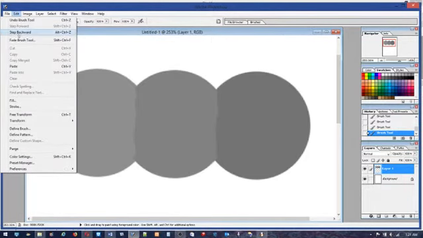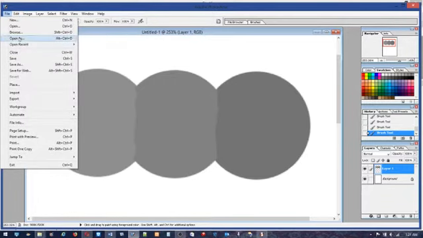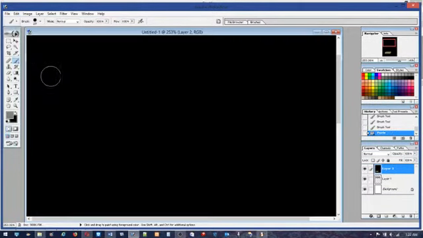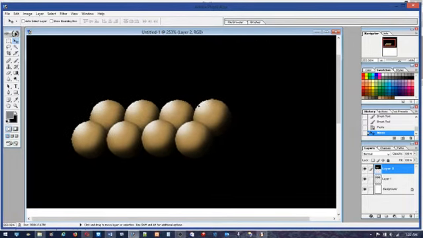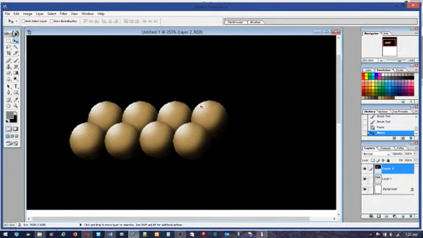Did it? Paste. Oh, that's a black screen. And the thing is way down there on the bottom. So I guess it copied everything as black.